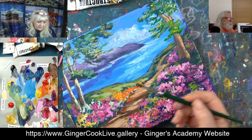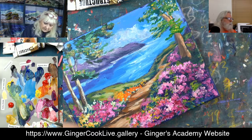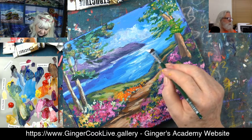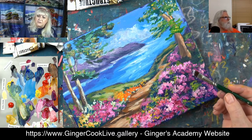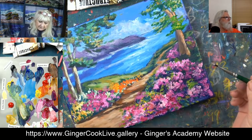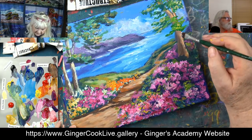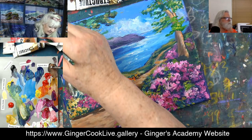It's very relaxing. It's one of the few things, John, I've talked about this before, getting a little mixing white here, kind of lightening up some water here. It's one of the few things that actually reverses aging in the brain. You guys know that? Reverses aging in the brain. Oh, look at that. A little bit of light coming across there. So we could all use that. I think that's pretty exciting, don't you? I think that's really cool.